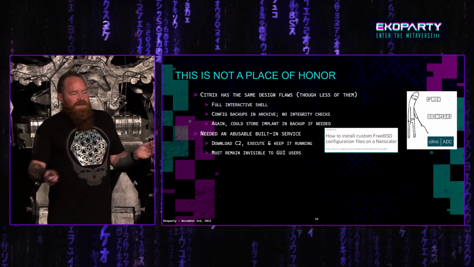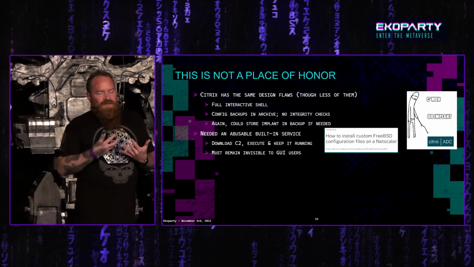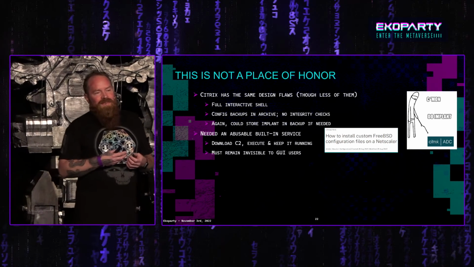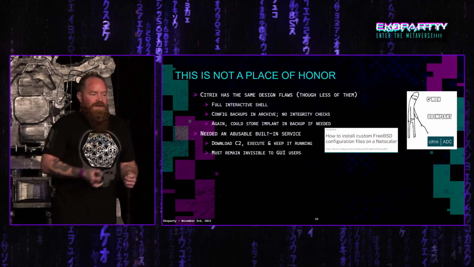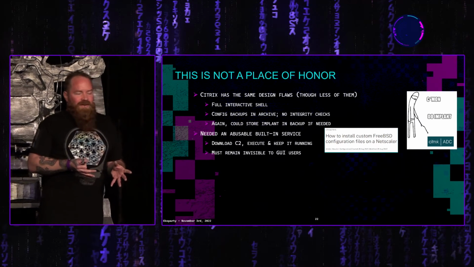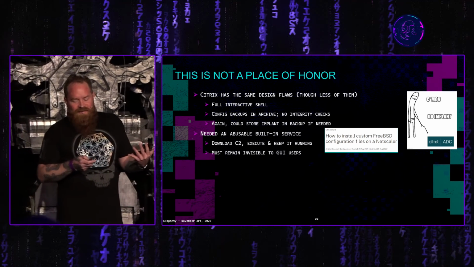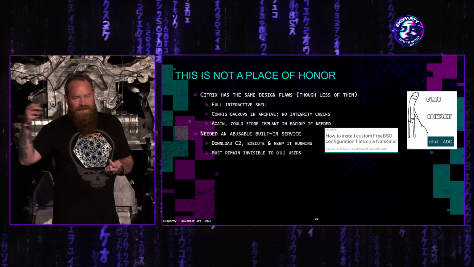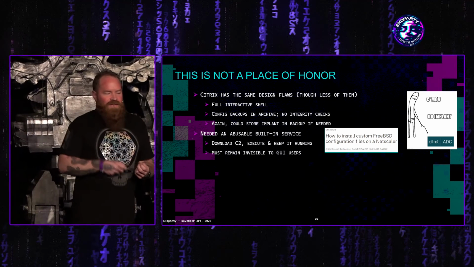But I needed to find some way to install a built-in service, right? Because once again, if I was to drop something into an init script in /etc, that's going to get wiped when it gets reinstalled. It's BSD, so there's a few less ways to run code, and I also don't know BSD as well as I know Linux. But I want to make sure that this is invisible to GUI users, so I don't want to have it as an official job or official scheduled task in Citrix.